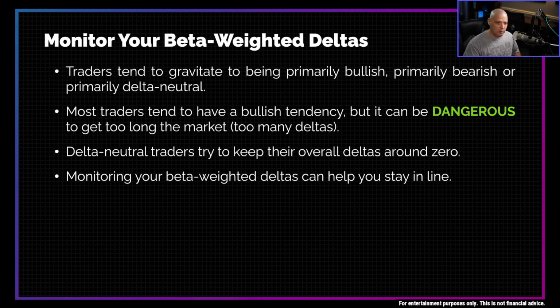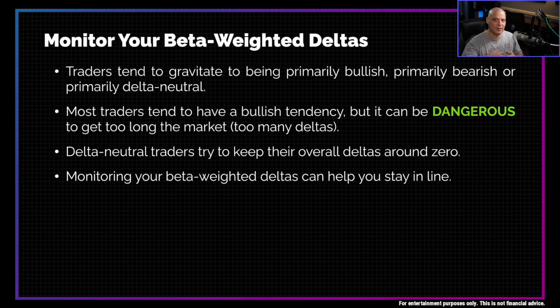Some of you guys are probably delta neutral traders. You love to trade things like strangles and iron condors, which are not directionally biased in some way, so you're playing for not really a movement in either direction. What you want to do is make sure your beta weighted deltas never get too long or short. You want to make sure they are somewhere reasonably wrapped around zero. It's never going to be exactly at zero, but if it really starts leaning in one direction or another, and you're trying to be a directional neutral trader, then you need to do something about those deltas.